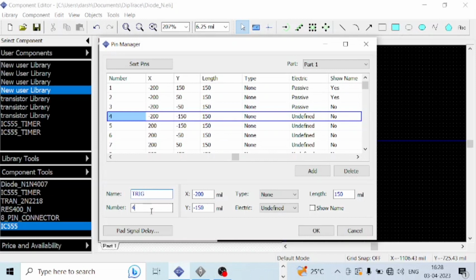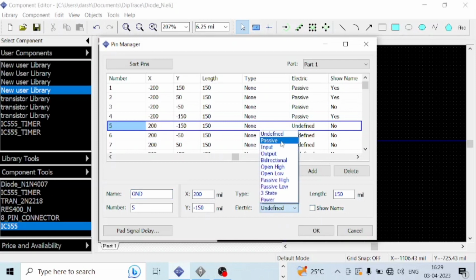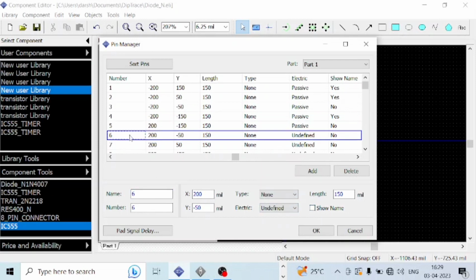Pin 4 is a trigger pin, and show, and it is an electric pin. It is an output pin.